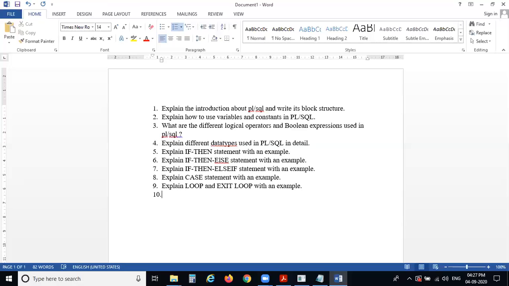Next question is explain WHILE loop with an example.